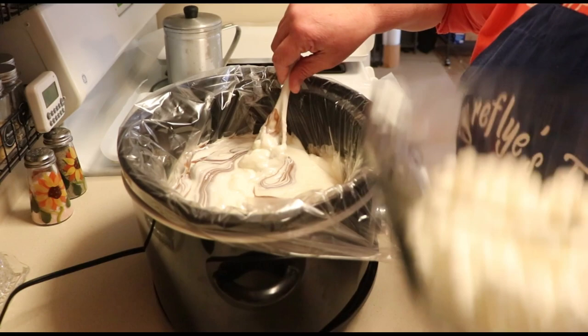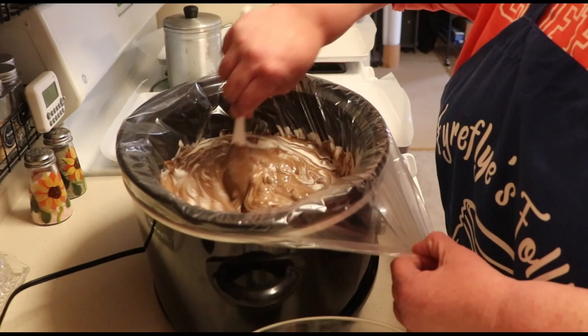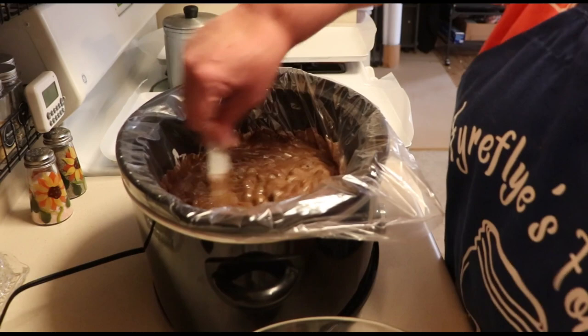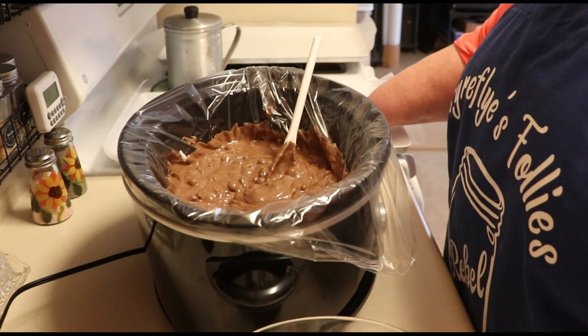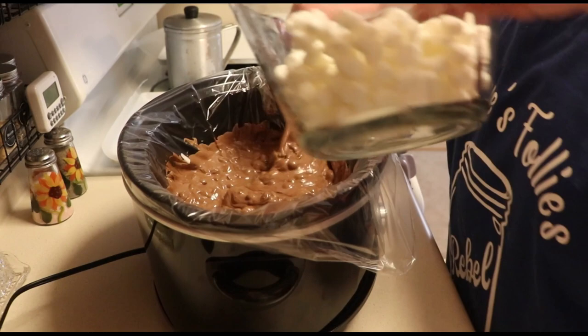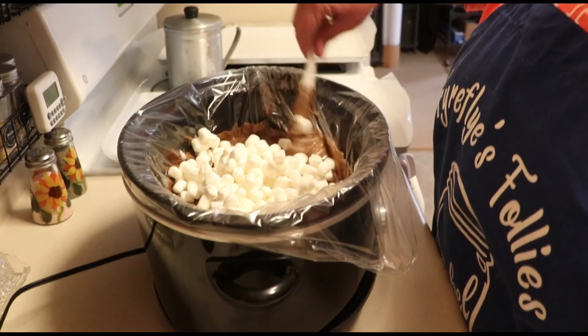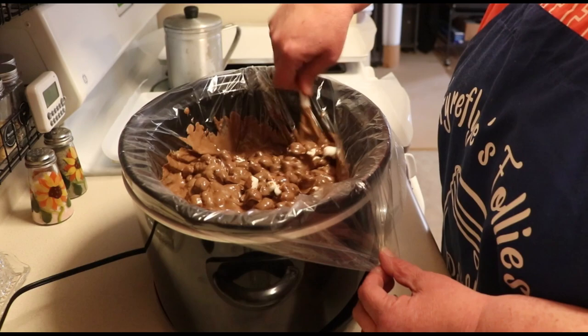Now, I have about 4 cups of marshmallows that I'm going to be adding to it once I get it all stirred up. So now I'm just going to stir in my marshmallows. I have a couple of trays that I've lined with wax paper. I'm going to push the crock pot back so that I have some room to work. So you may not be able to see the crock pot. I'm just going to fold these in real quick. And they will melt a little bit, but they do hold their shape and they kind of come back. So as long as you don't stir them too much, they won't melt all the way.